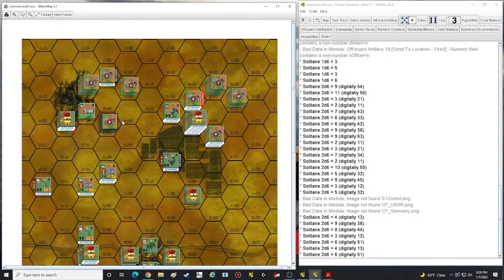Hang on, I need to look up the rule. There's some kind of special rule with heavy machine guns in assaults. You don't want to have just heavy machine guns in assaults. Right? What is that rule? Somebody remind me. What is it called? What number is it?